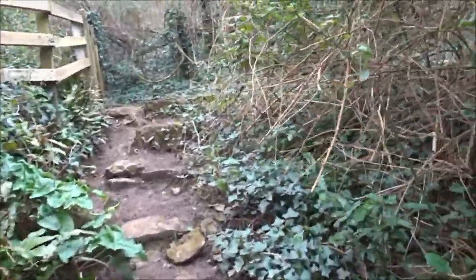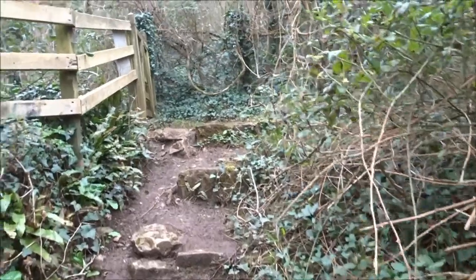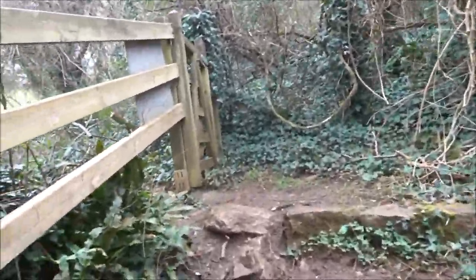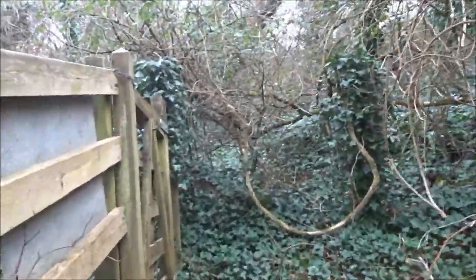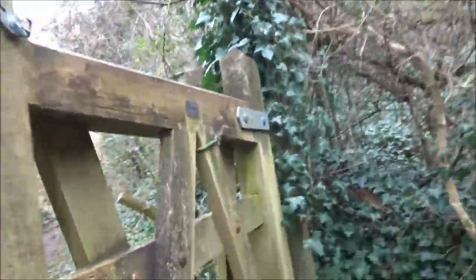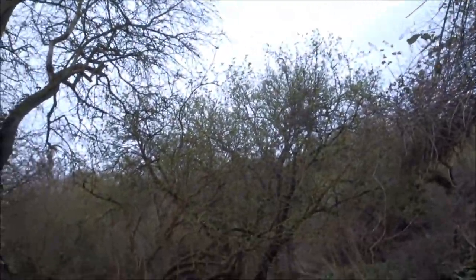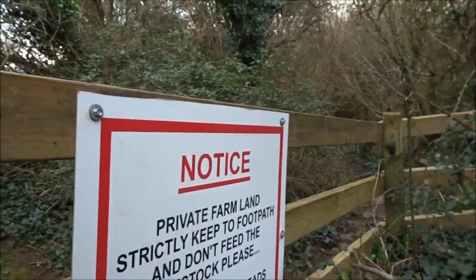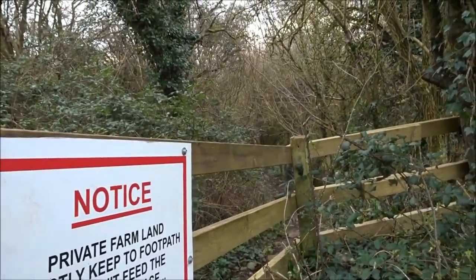So I think this is a route for the winter, because my feeling says we are entering farm animal country. So far so good. We're not far from the road either. I'm just starting to get a bit thirsty now and peckish, but I'm not going to have anything till I get up the hill. I shall start eating and drinking once I get to the golf course.